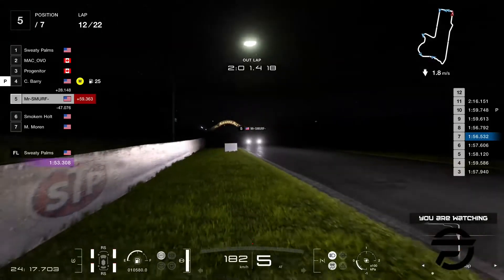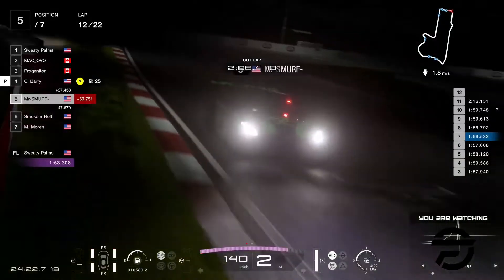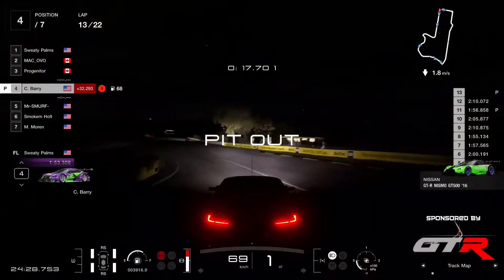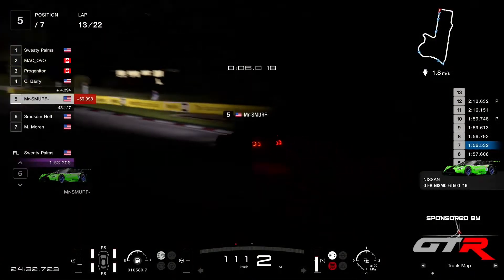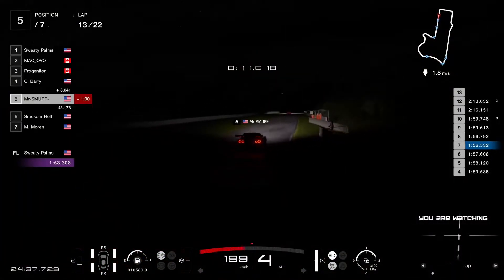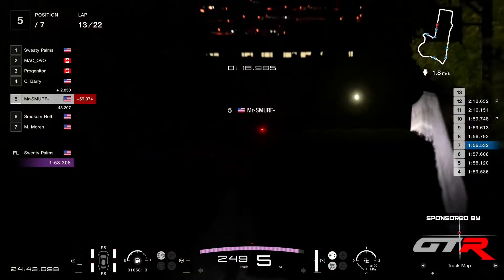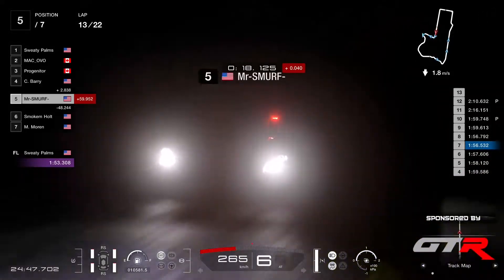Let's see if my calculations were correct — 30 seconds give or take. He's already on soft boots, lapping a little bit quicker. Barry's already out as Smurf is coming around Hell's Corner — they have three seconds difference. That was more like a 26-27 second pit stop. As the time now stabilizes at 2.8, Smurf had much more overspeed than Barry into the mountain straight.